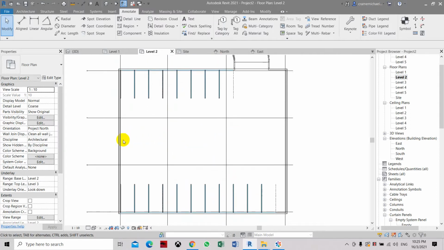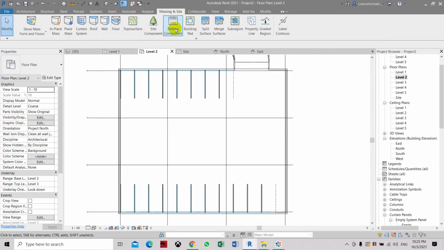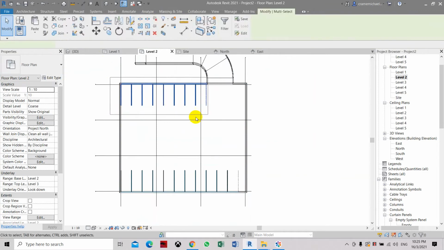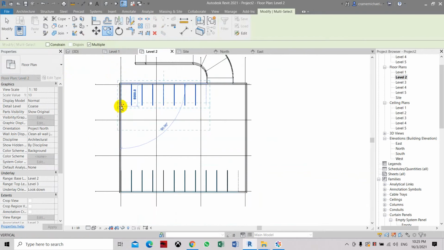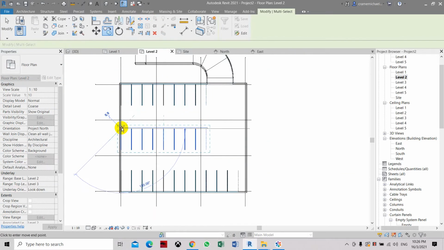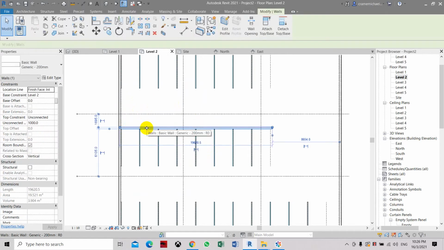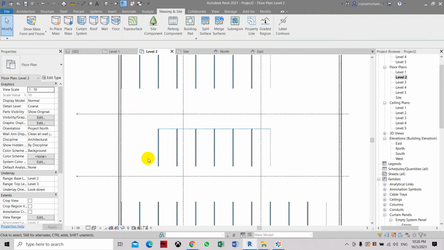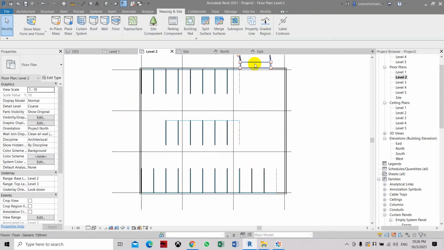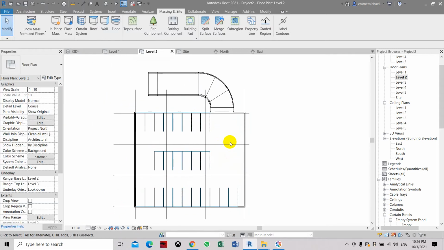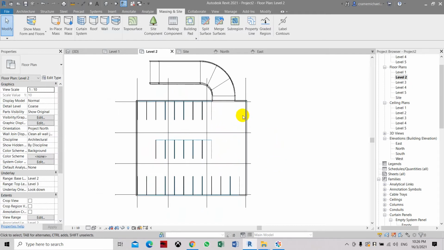So we may later add in some. We just add in first. Let's place another machine and then the car parking. Let's place another, or we're just going to copy another stretch. Let's assume that the cars can go here and park. Let's remove this line, this wall, so the car can actually make a U-turn here and then go down. So here is the space. We may also park somewhere here, but for this layout and for this exercise, this is how to create or model some car parking space in Revit.